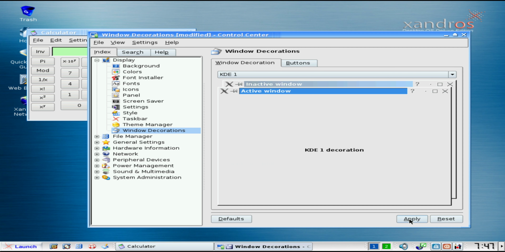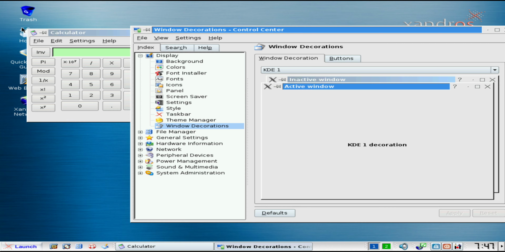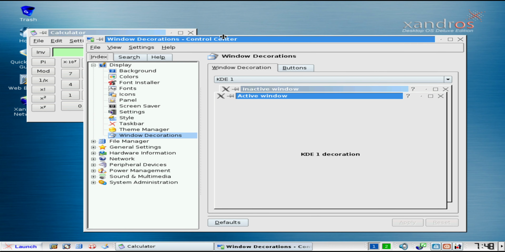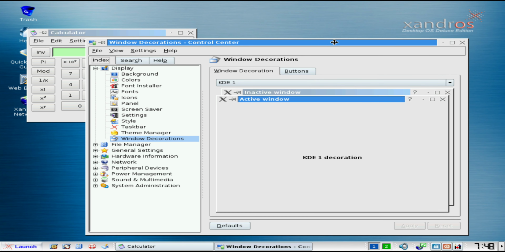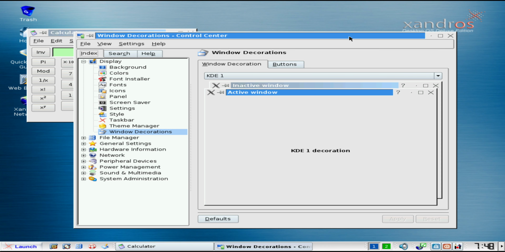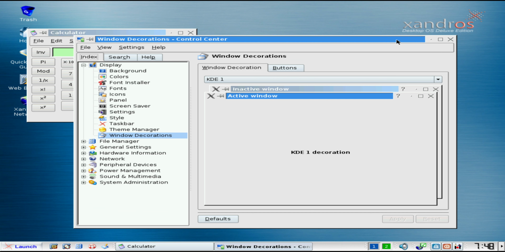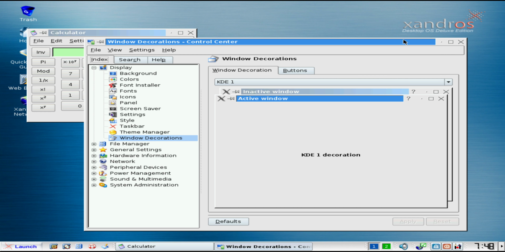What about KDE 1? Let's take it back to the classics. You know, that one looks pretty solid. It definitely looks like an old window, so using this with a modern theme could clash. This is very good for what it is, though. I think it's pretty good. It looks nice. I think it does the title text being in its own box better, and the buttons look nice as well. That's a solid B tier.